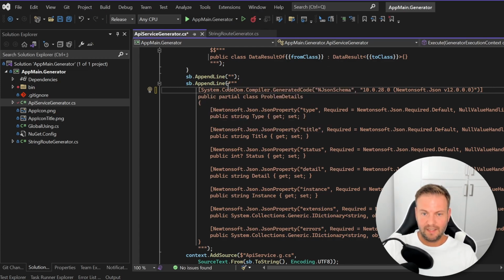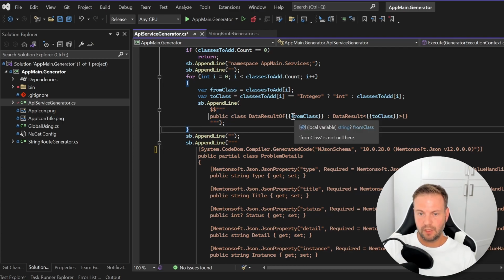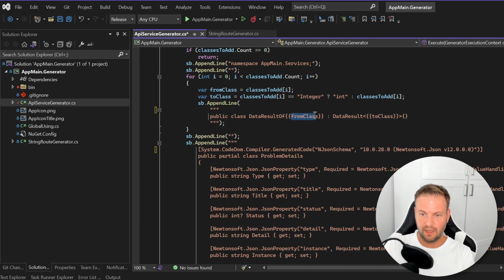Now, in one of them, for example, in the triple quotes, which is the raw string literal, I needed to do some interpolation. And I needed to do some interpolation to actually put curly braces. So originally, I did this, and I needed to put this from class, which is interpolated, right?